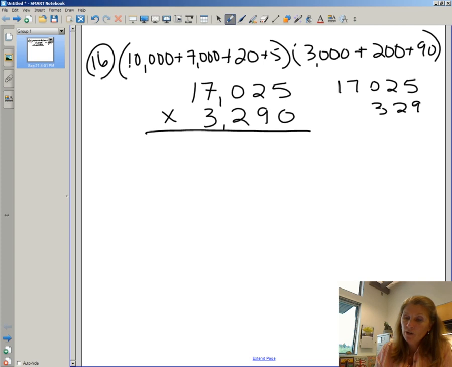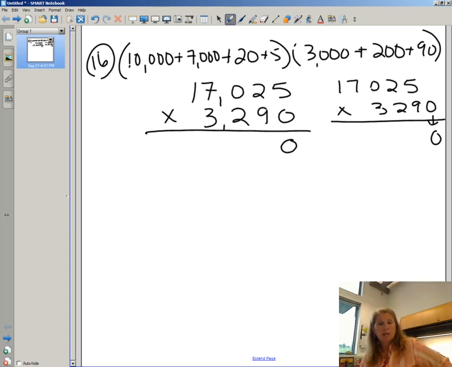Remember, I don't have to line things up when I multiply. I can rewrite it and just drop that zero straight down, and now I'm ready to multiply by 9. Or I can just write a 0 and go ahead and multiply by 9. So it doesn't matter if you didn't think to scoot it over to the edge, it's no big deal.